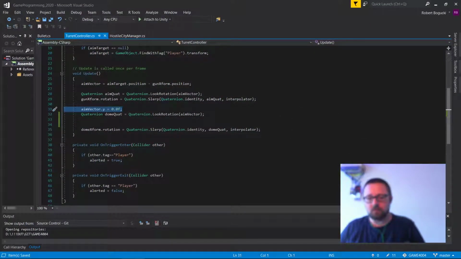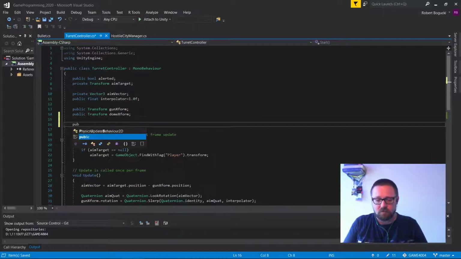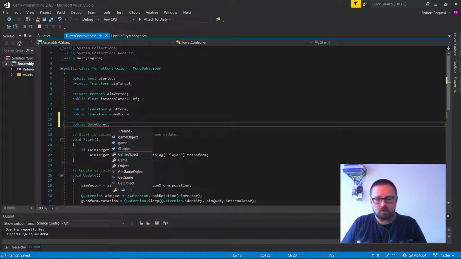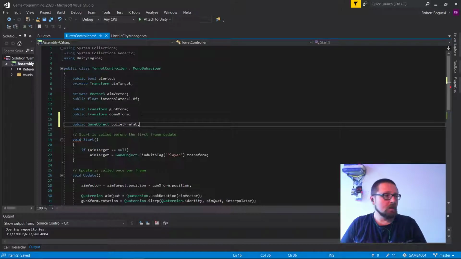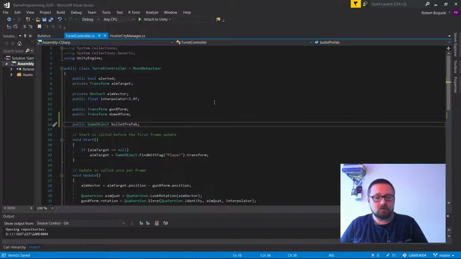So let's go to our turret controller, and let's add a reference. So public GameObject bullet prefab. You can also use transform, that would also work.